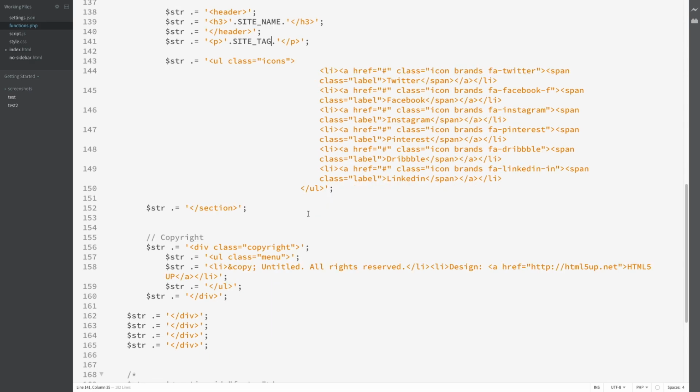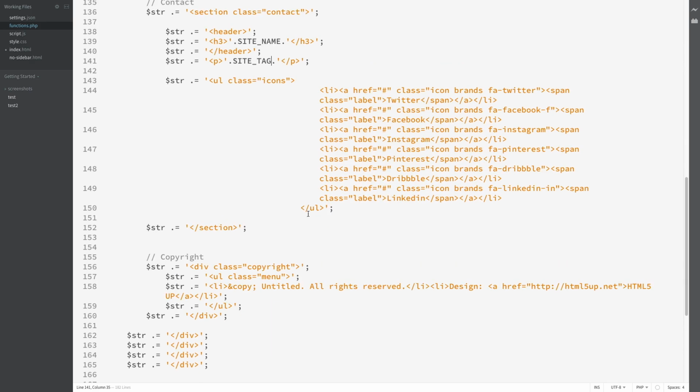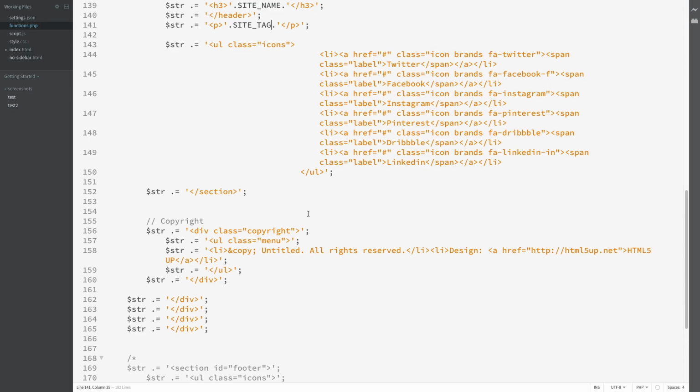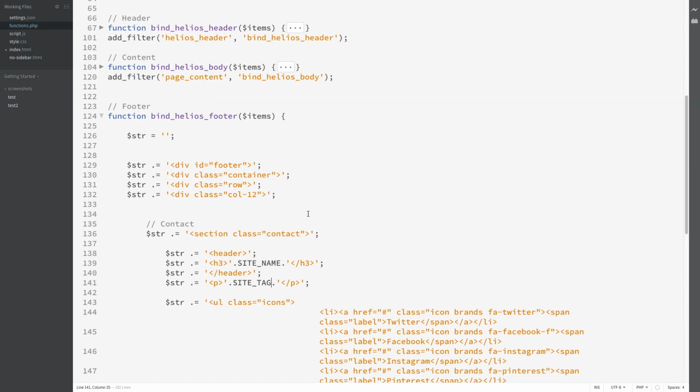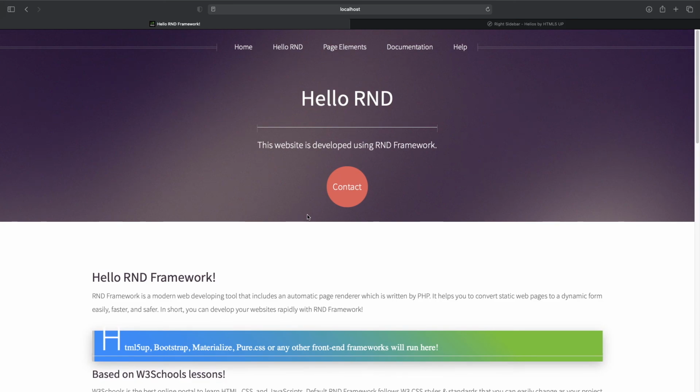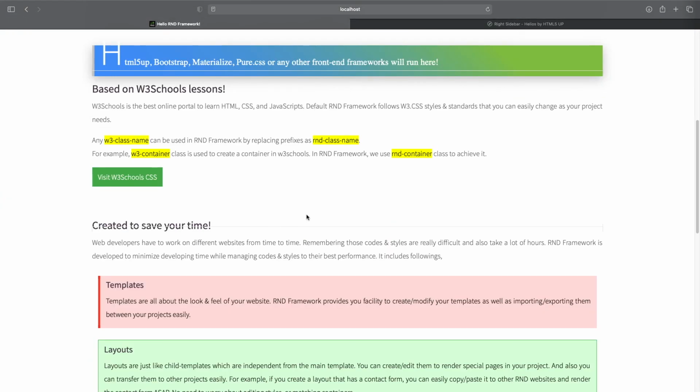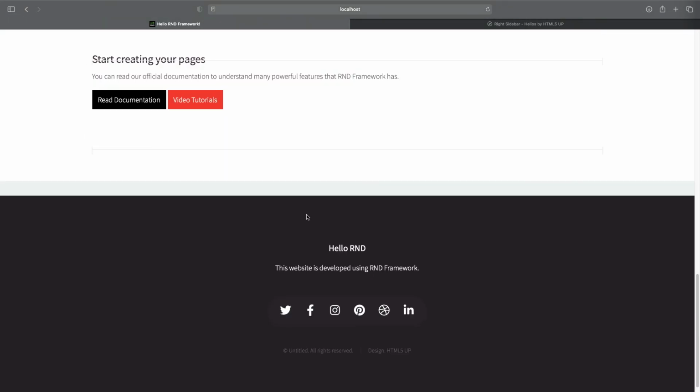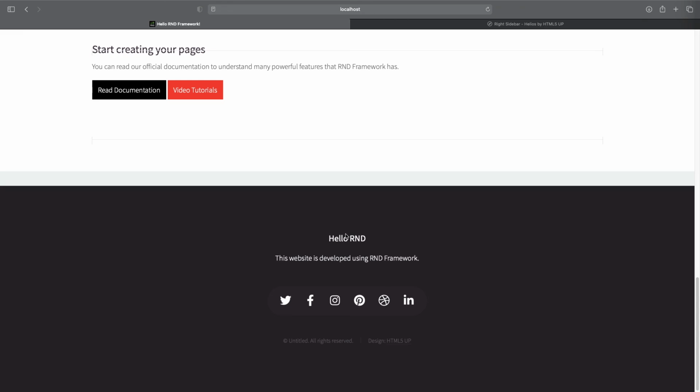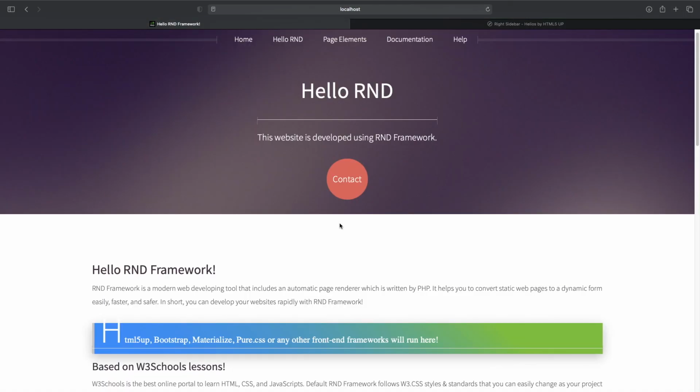I will explain in another video, but I will stop this video at this point. I hope you understood how I link that HTML5 template with this one, so we can add more stuff here and modify the template.